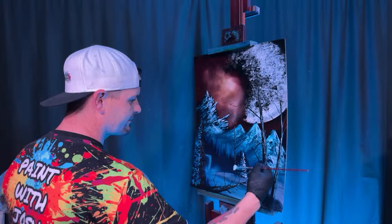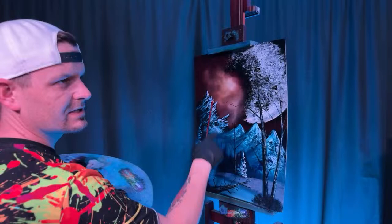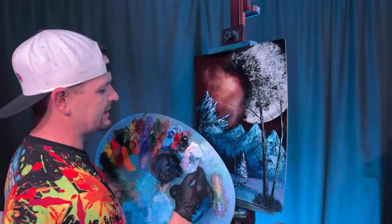We're gonna come across our blue into our shadowy side just a little, so you have that rounded look to it. Go back, one more touch of our liquid white into the titanium white. Now, guys, can you just use the titanium white on its own?